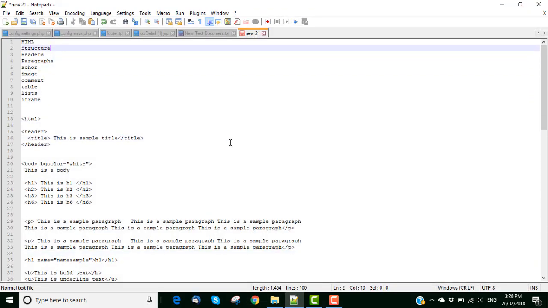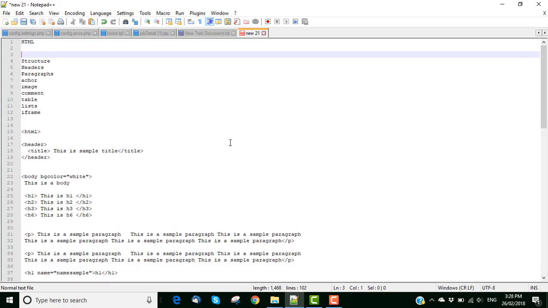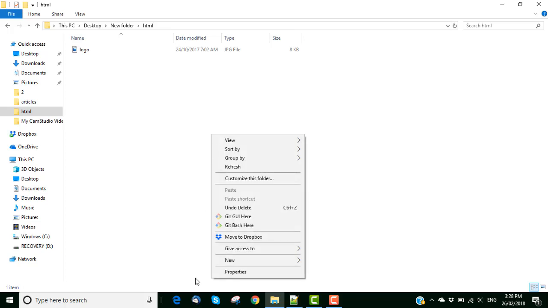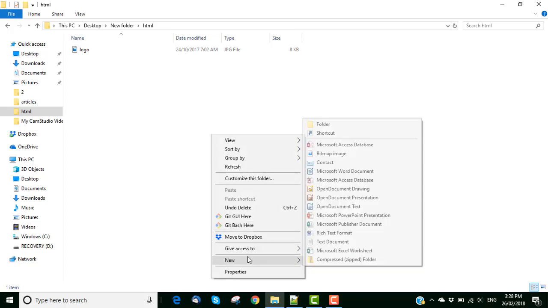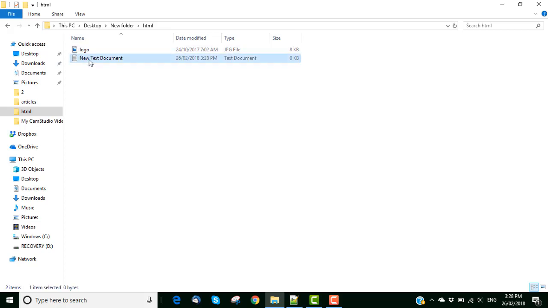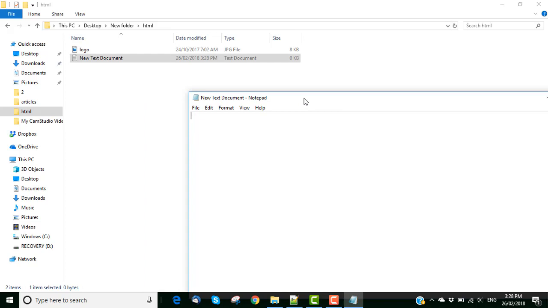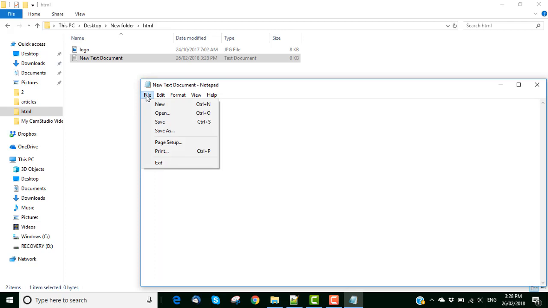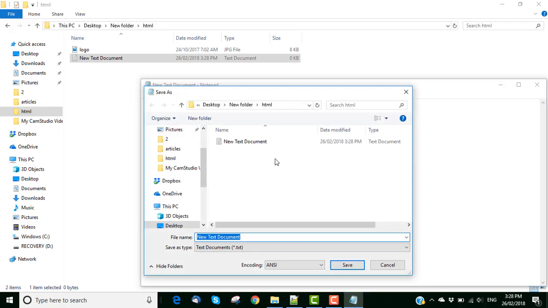So let's see how we start with HTML. The first thing is we have to create an HTML file. You can pick any of your favorite text editors. You could use a plain notepad, I think that's a basic thing. So let me save it. All the HTML files get saved with a .html extension or .htm. This just tells the browser to render it as an HTML page.